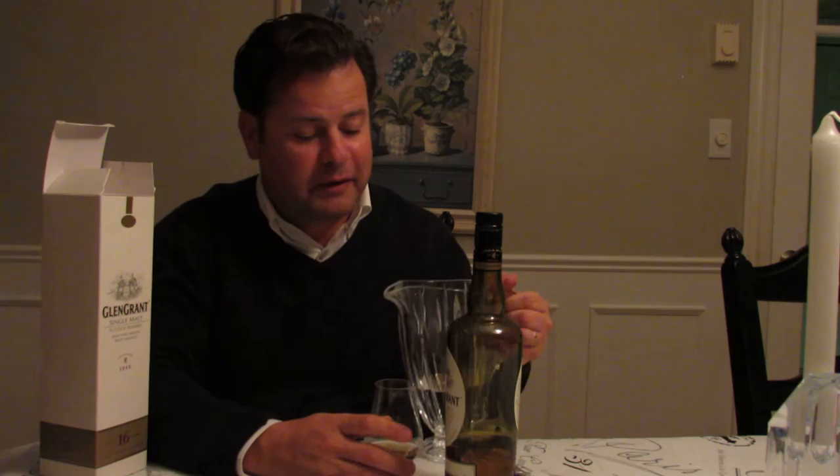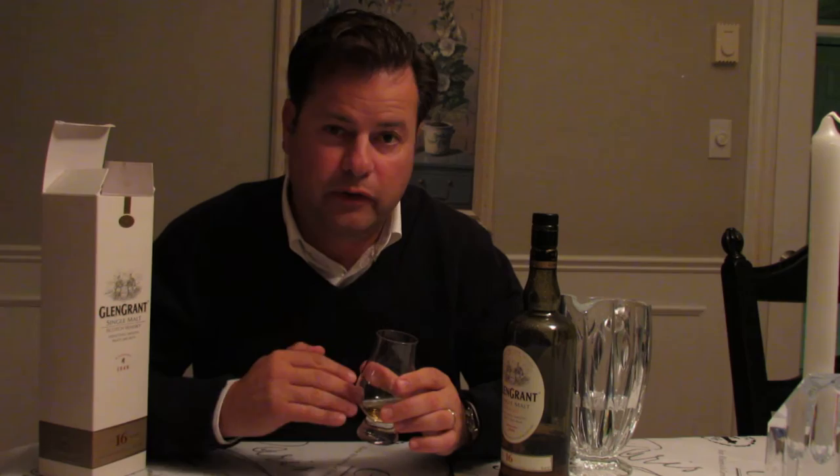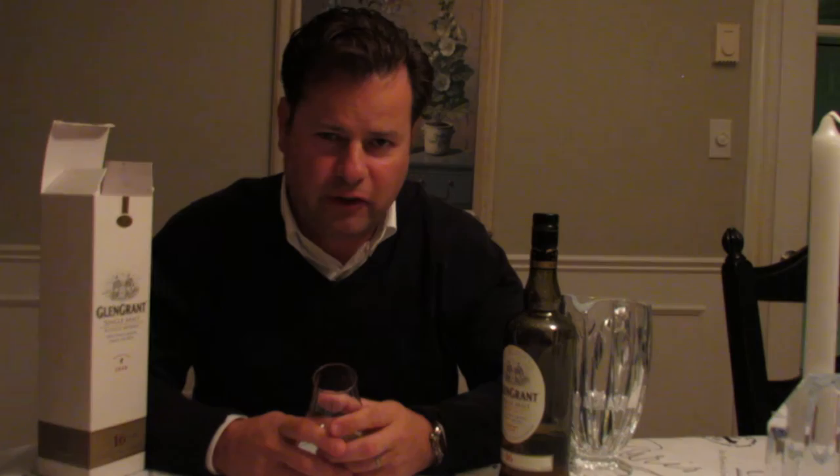I have some water. I thought I would add a little water into this and see what that does — just a drop, imagine a quarter or an eighth of a teaspoon. Adding water makes it much more creamy, more chocolate notes. It's a nice change. I thought by adding water to this whiskey, which I would characterize as quite light, fruity, with citrus notes, that adding water would over-dilute it almost immediately and kind of ruin it. Sometimes with light whiskies you add water and it can make it grainy. Not the case at all here — it's nice with water too.